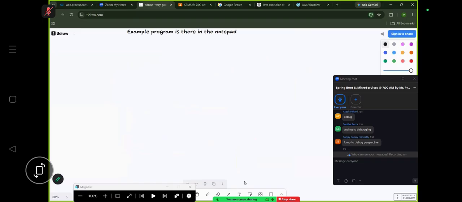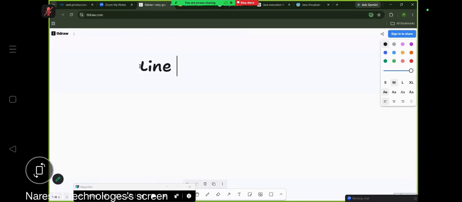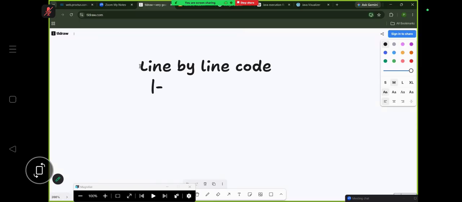First of all, for going line by line, we have to work with one function which is known as step over. What is the name, guys? Step over.